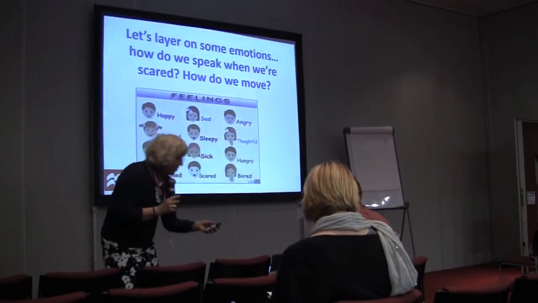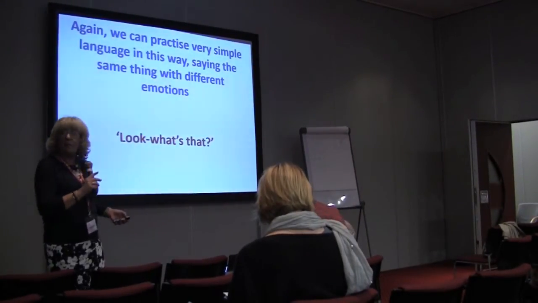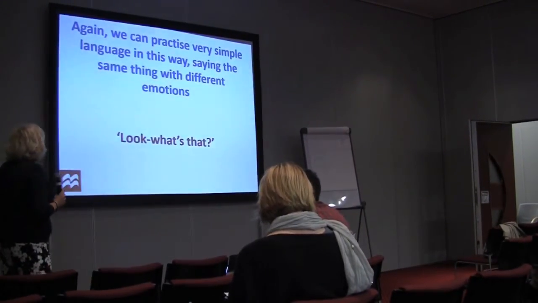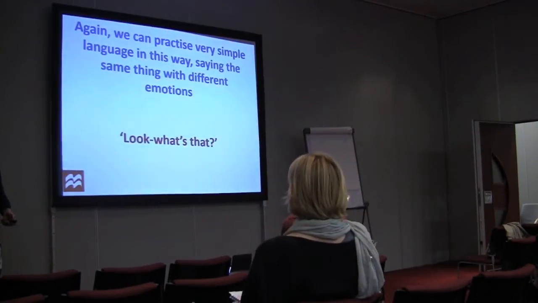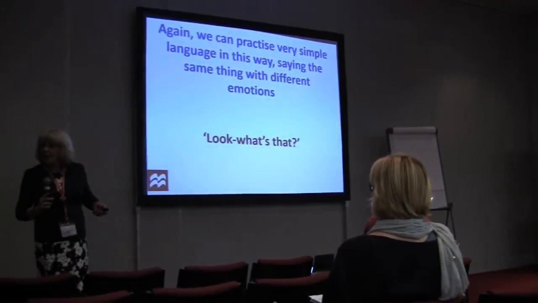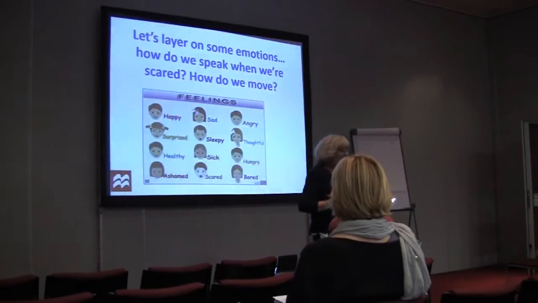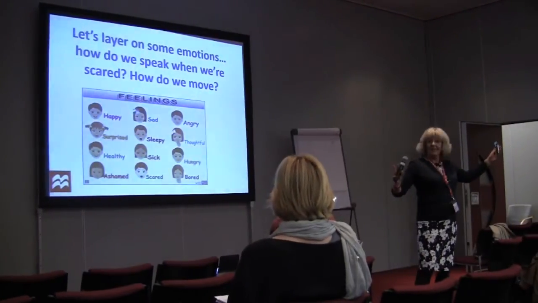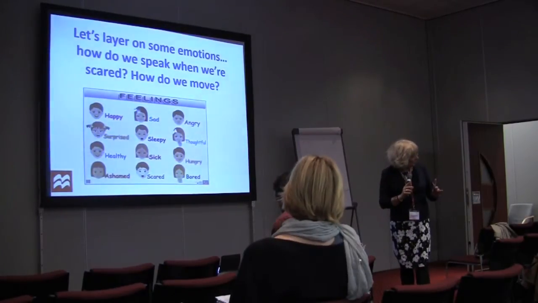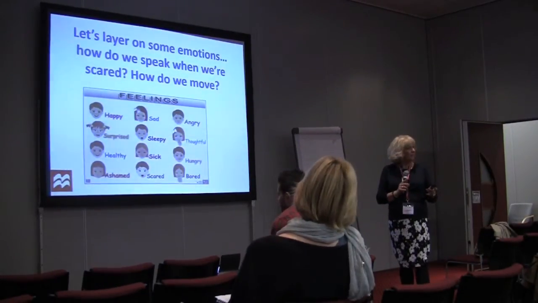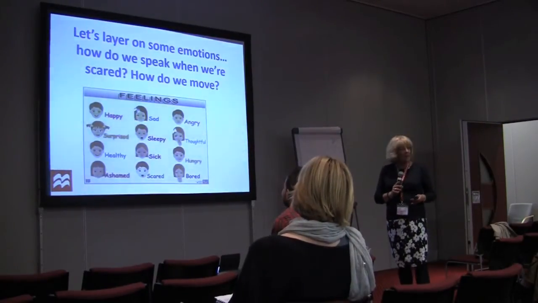Okay, so once we've thought about all these different feelings and emotions, then again we can put some language in, but we can say it in different ways. So this is our target language now, all right? We're going to change our target language, and it's, look, what's that? All right, so let's all say it as if we are happy. 1, 2, 3. Okay, and now as if you are thoughtful. Excellent, excellent, yeah. What about ashamed?